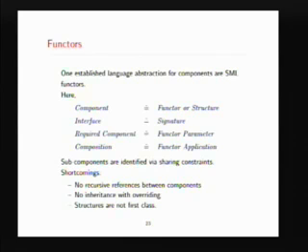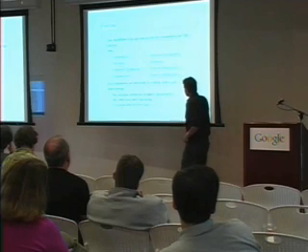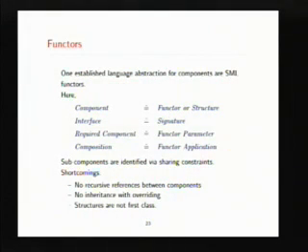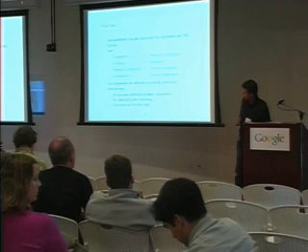And then you have the usual diamond problem: you have a functor that takes two things, and they take another thing, and you want to make sure that the other thing is the same. That's done by fairly esoteric things called sharing constraints. So there are some shortcomings with this story. One thing you can't do is have recursive references between components, because a functor can, of course, inspect its parameters, but the parameter cannot access the functor. And all big systems I know of want to have some recursive references in there. So not having them is a severe limitation. There's no inheritance with overriding, so none of the object-oriented stuff. And structures are not first class, so you can't rewire them at runtime based on things that you know only at runtime. The layout of a module system is completely static.